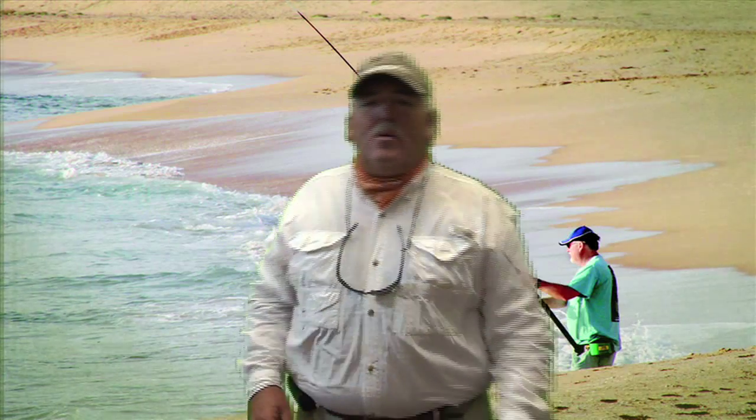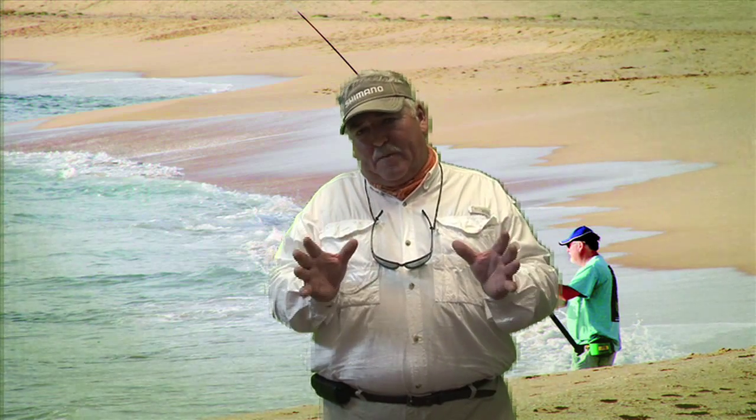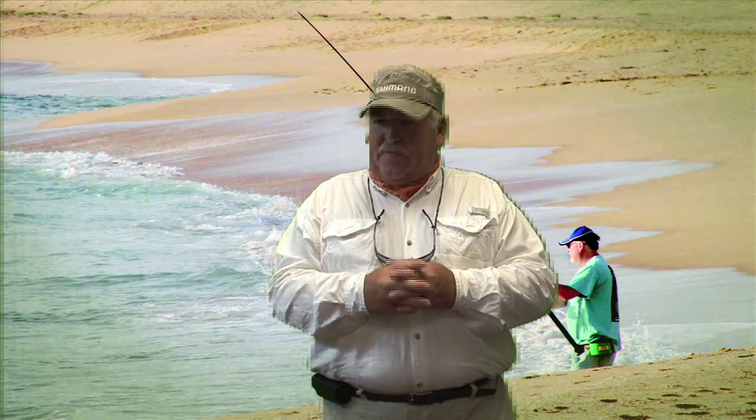Now, also this week I'd like to tell you that the speckled trouts are still running good on top water early in the morning, as well as the redfish. But right now we're having mackerel and big jack crevalles showing up at the inlet mouths and the creek mouths. So don't forget that. Those bluefish can be very delicious if you bleed them and treat them correctly and put them on ice as soon as you catch them.